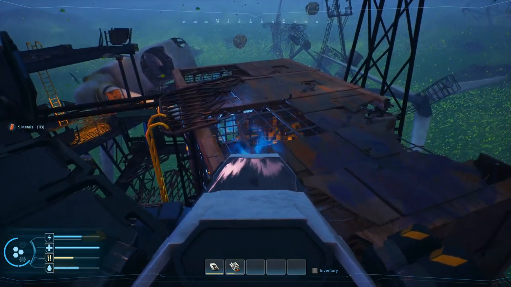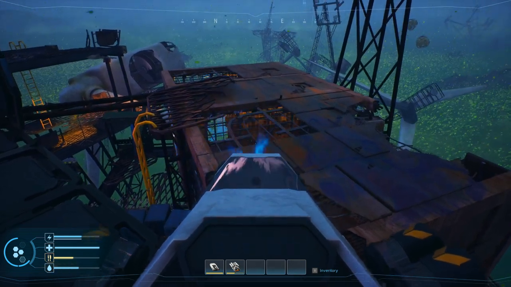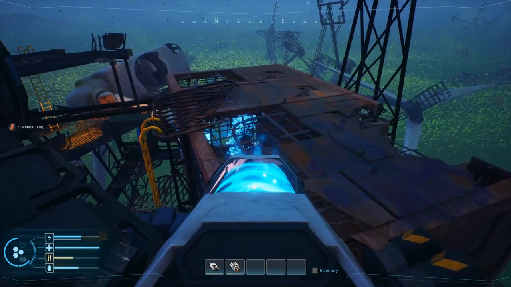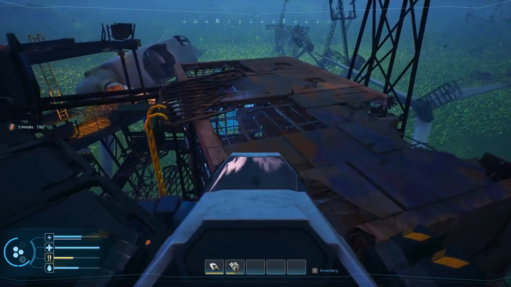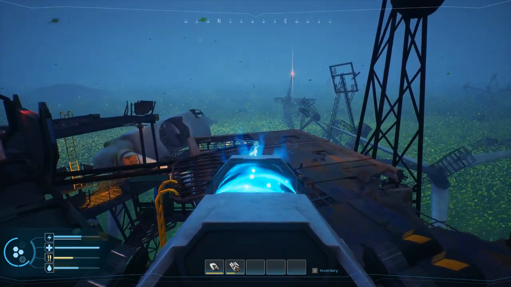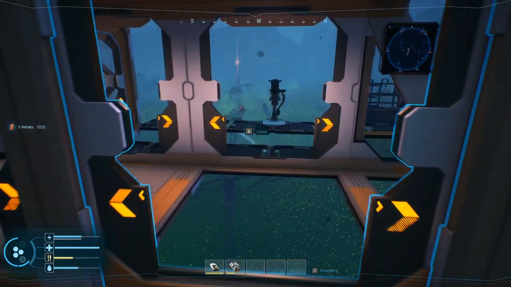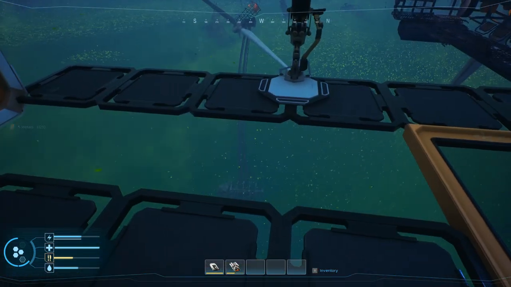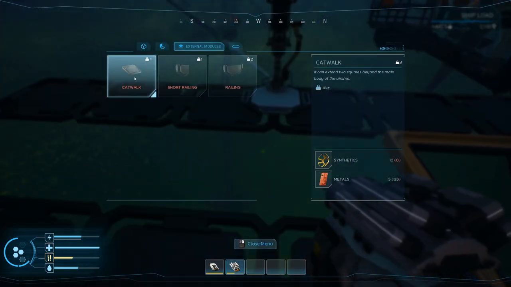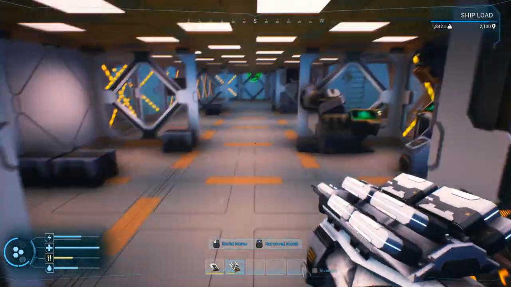Now, can I get anything else in here? Oh, there is a hole over here. Right there. I gotta move my pointer with the sway of the ship. Let's see if I can pull that off. Got one. Okay. All because I know I'm gonna fall right through there. I just know it. Alright, catwalk. I need synthetics.